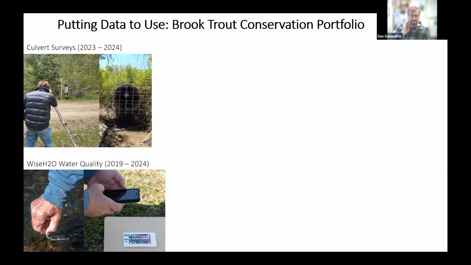And while they're out there surveying culverts, we're also going to have them collect water quality information. And that's one of the reasons I think we can get to 2,000 by the end of the summer, fall of 2023, because I think we're going to have 2 field crews surveying culverts, but also dipping test strips and using the app. I think they'll hit at least 700 crossings. So that'll complement what the TU chapters and other interested parties are contributing to the broader database.